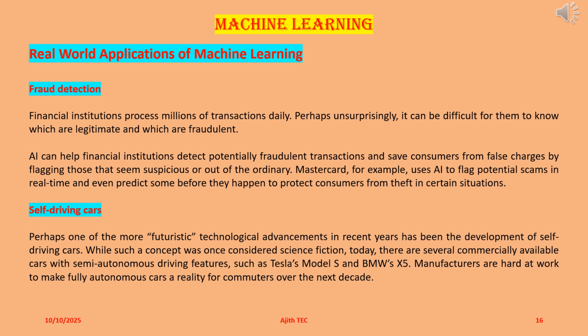Self-driving cars. Perhaps one of the more futuristic technological advancements in recent years has been the development of self-driving cars. While such a concept was once considered science fiction, today, there are several commercially available cars with semi-autonomous driving features, such as Tesla's Model S and BMW's X5. Manufacturers are hard at work to make fully autonomous cars a reality for commuters over the next decade.